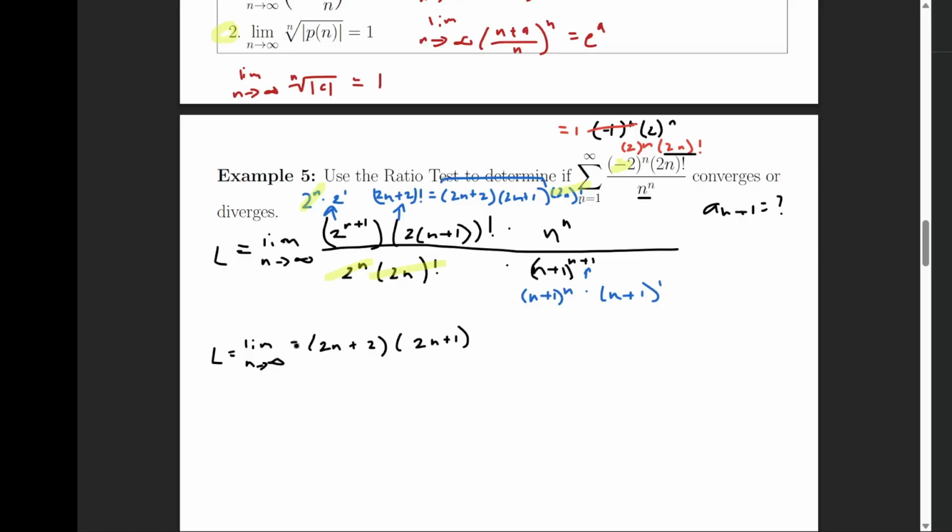And don't forget the 2 right there. Alright, I don't know if you see this one right here, because this split up to the 2, and then this split up to this, right? So just don't forget that. So this is our new numerator. I'm sorry if I didn't explain that clearly.